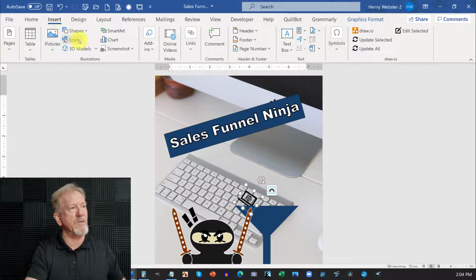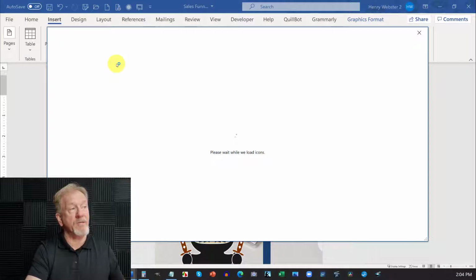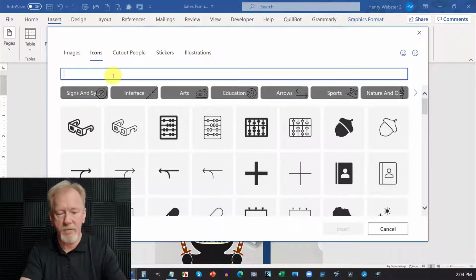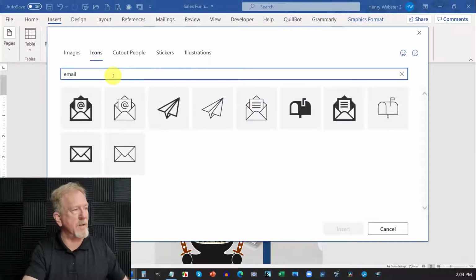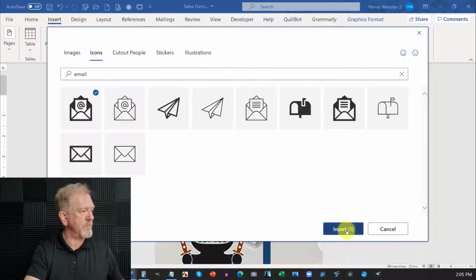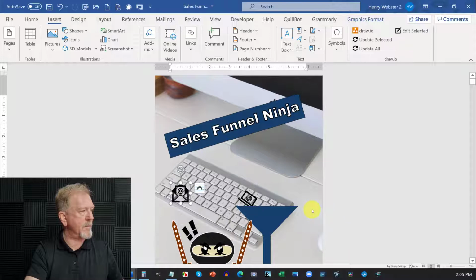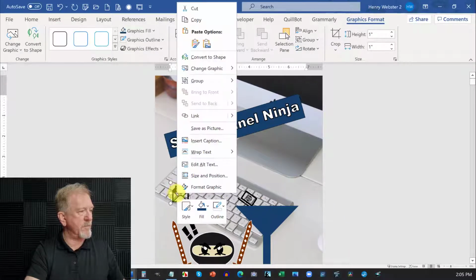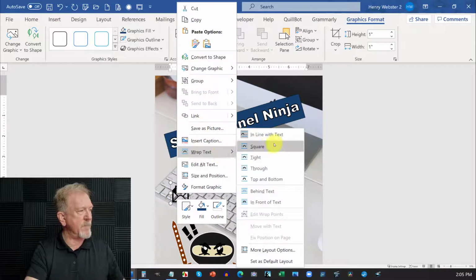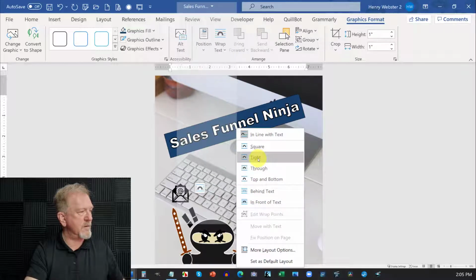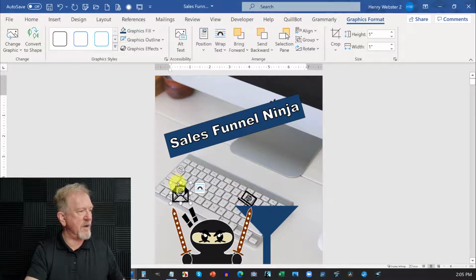So what goes into a funnel? Well, emails. We can have emails go into a funnel, and we can have that one going in. You're going to right click on that, wrap text again, behind text, and we're just going to grab that one and pop it inside here.